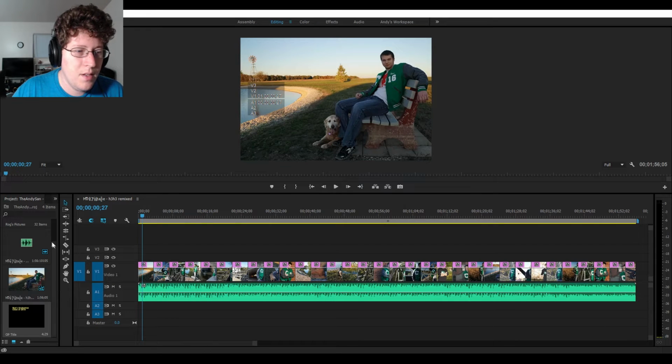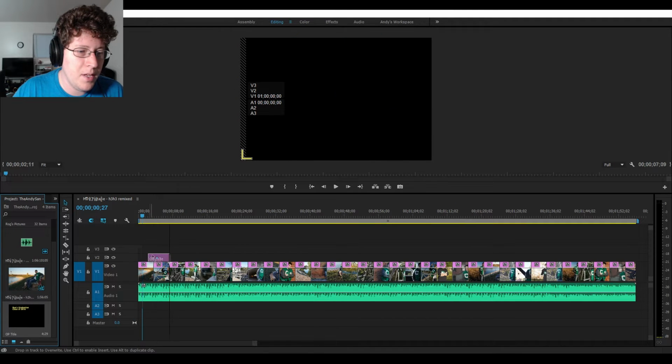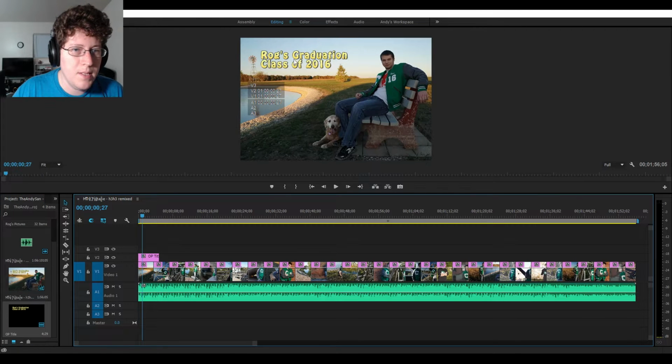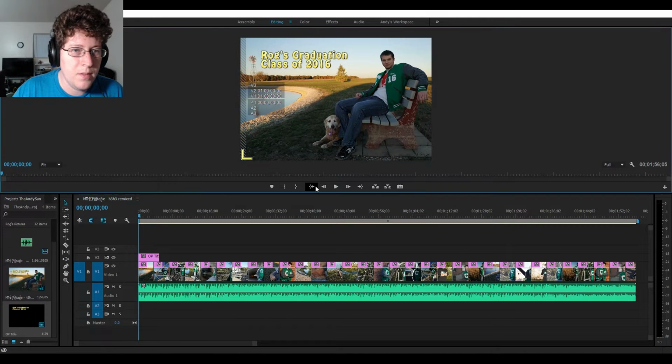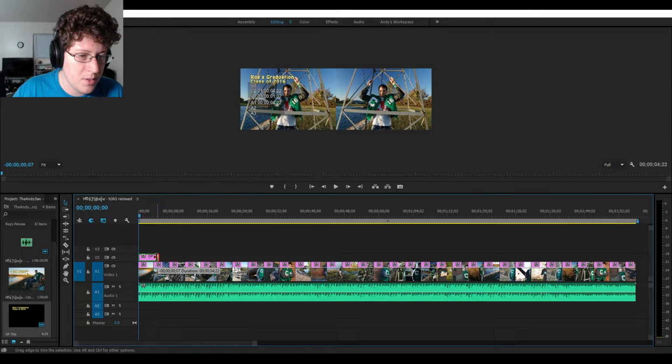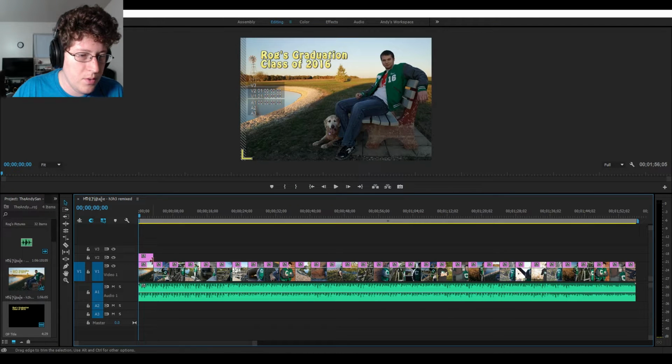And then once we're all done with that, go down here to where it says OP title in the import section, drag it onto the timeline to a video track above, so that way you can see it overlaid onto the picture. So we're going to go to the very beginning, and it's going to last about the first frame. So we're going to lower it to the first frame so it snaps right there.